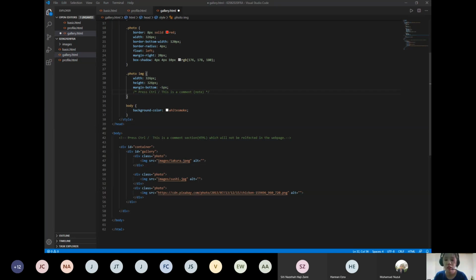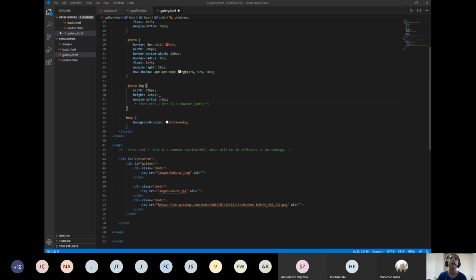If you want to reduce the space in between individual boxes, you have to make use of the margin. But it will affect your first three photos. So you could give another class name called photo row, or any other class name that's different from row, and do the same thing but change the bottom.